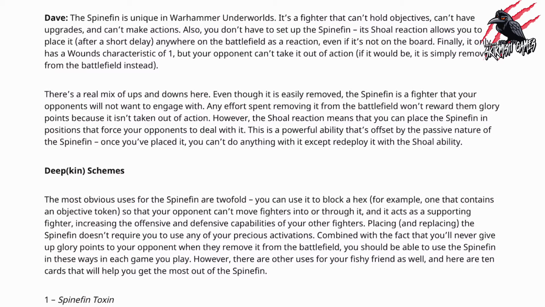Its shoal reaction allows you to place it after a short delay anywhere on the battlefield as a reaction, even if it's not on the board. And finally, it only has a wounds characteristic of 1, but your opponent can't take it out of action. If it would be, it is simply removed from the battlefield instead.